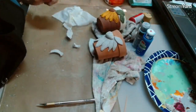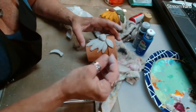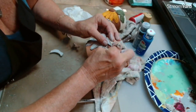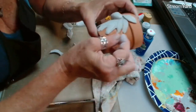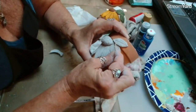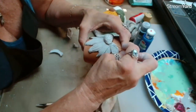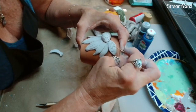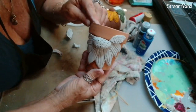Now on the leaf, you want to go ahead and take the X-Acto knife or your toothpick, and you just score that vein line down the center. Toothpicks are actually working pretty good on this, so you can try that. Then you want to do your lines, and you can just press them. Press like that. See how cute? All right. And there you have it. Okay, so add your leaves wherever you want to add your leaves.